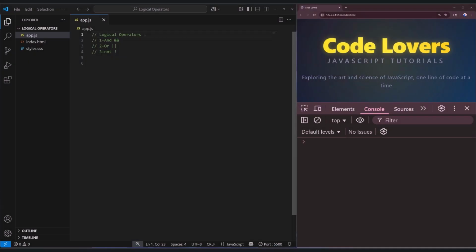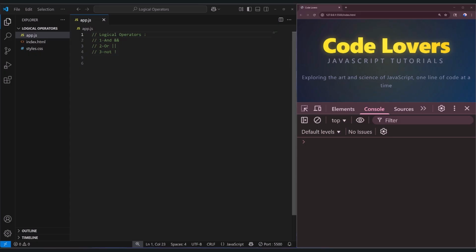Alright, welcome back. We've talked about the ideas behind logical operators. Now let's get our hands dirty and write some real JavaScript code. Go ahead and open your favorite code editor. Let's say you want to go to a music concert. What are the things you absolutely need? Well, for most concerts, you need a ticket and you need to be old enough to get in, right? Let's turn that into code.